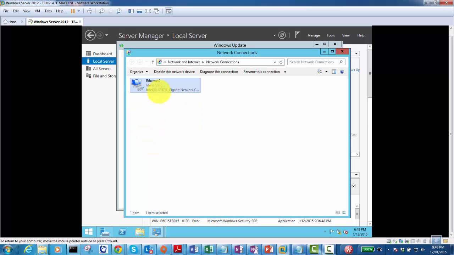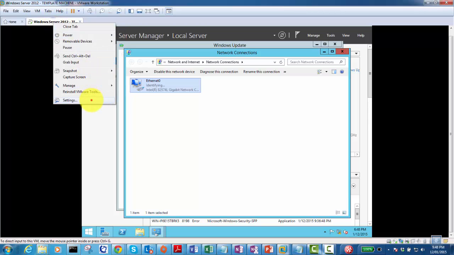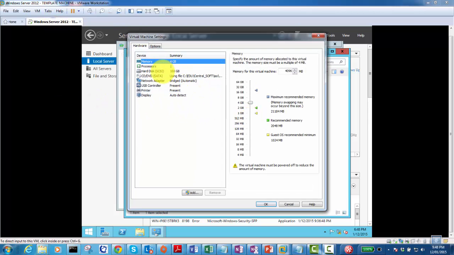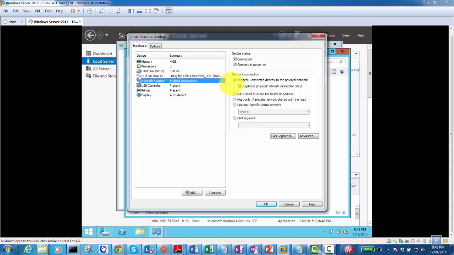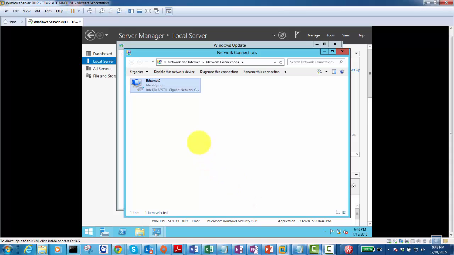It's trying to identify and search for internet, and I hope it works. I'll just double check on my network card again if it is on bridge. Yep, it is on bridge and replicate physical network connection state. So let's give it some time.